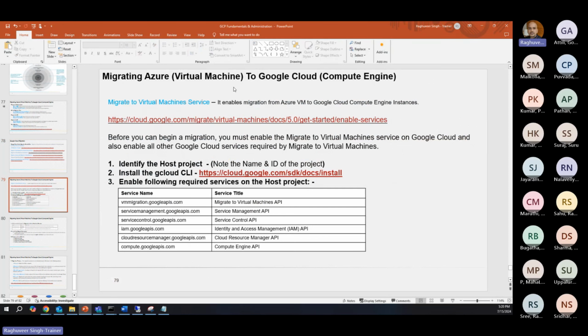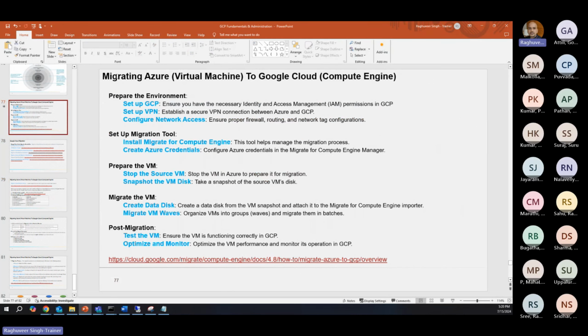So here you can see Migrate to Virtual Machines. Now I have also shown you the process that we would use when it used to be Migrate for Compute Engine. We don't use this process anymore because this capability is now deprecated with effect from April this year. Any existing customer who is using this capability is a different story altogether. They can continue to use it for the next couple of months until Google completely terminates this product. But for new customers, this product is not available. It is now Migrate to Virtual Machines. Migrate for Compute Engine is not available.